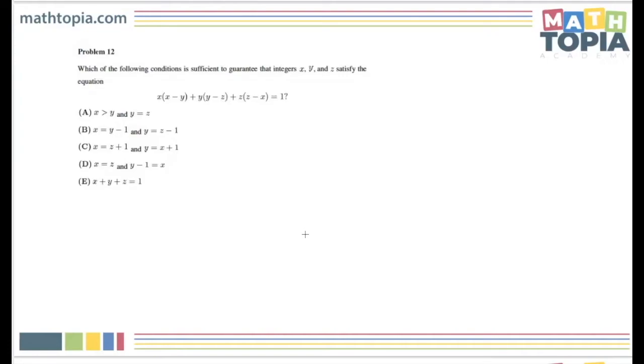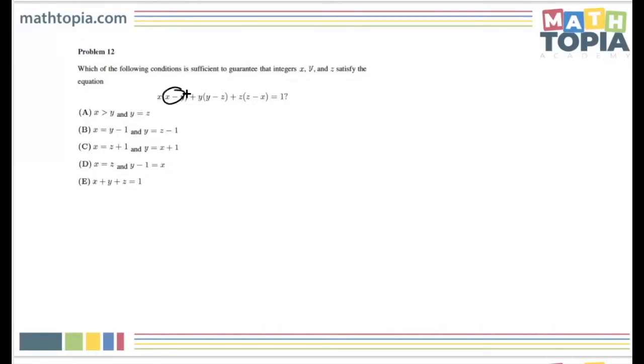So there is no point in trying to solve this. What we should do instead is use the fact that we are given answer choices and just try plugging in values and see what works. All right, so let's try that. Well, notice whenever it says two numbers are equal to each other exactly, they cancel, right?